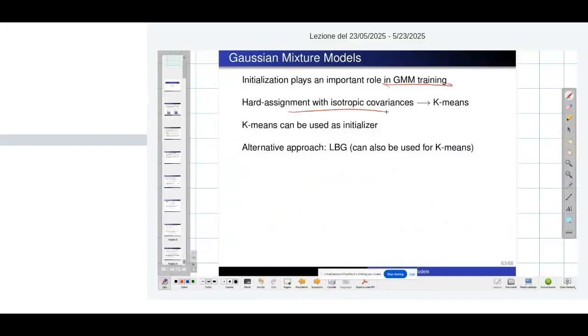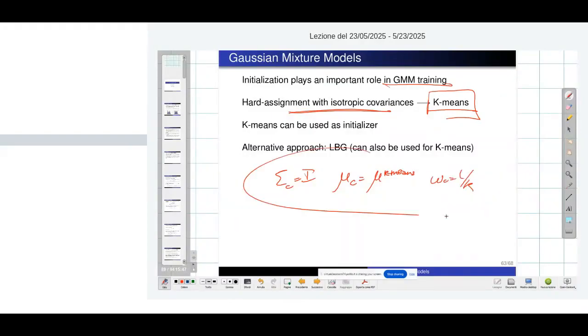If we change the initialization, of course, this will change the local maximum we will typically find. As in k-means, we know that changing the initialization will change the solution. We know that GMM is a generalization of k-means, so our first possible way to initialize our GMM is to use k-means. We use k-means to find centroids, and we set the initial covariance matrices to be the identities. So these will be the initial parameters. And the weights are equal to 1 over k, and then starting from these values we will iterate. So we will use k-means already to find the solution.